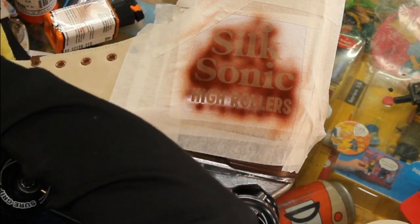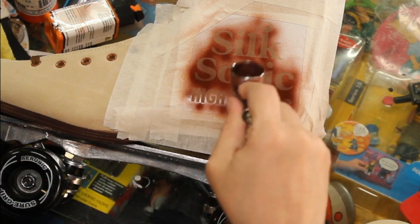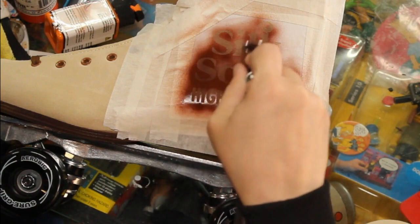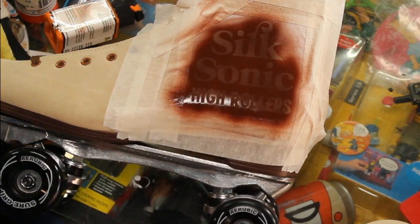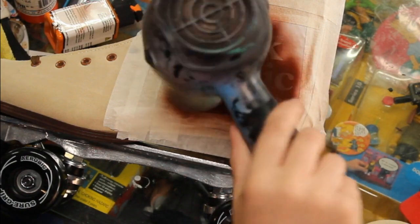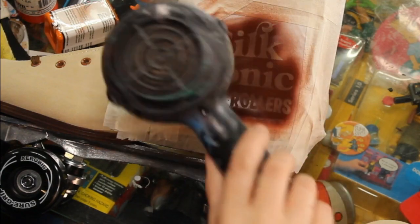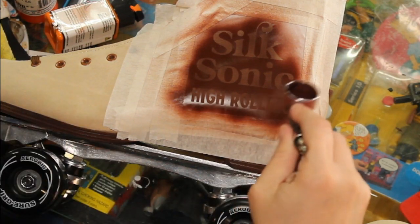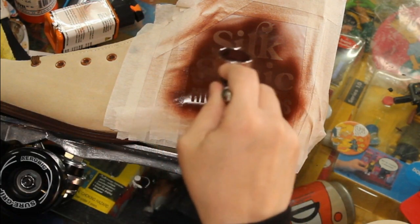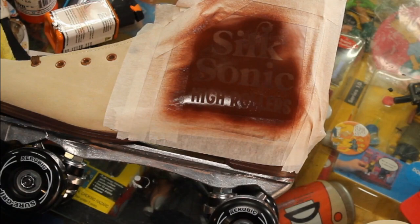Make sure I've got enough paint in there so I don't sputter and do any splattering. I test off the actual artwork on a rag. And then I'm coming back to do it. I'm going to give it a very light blow dry, just so that I can quickly stack another color on top of it. Lightly dry, just so that it doesn't smudge.